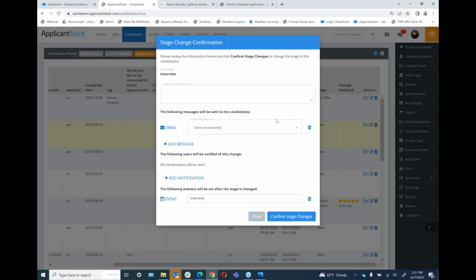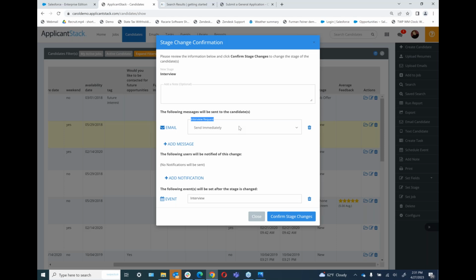Okay, and so the email that's being triggered there, this text is very small and it's very light. The name of the email that's residing in the library is called interview request. It's very small, very light print. We've asked for that to be modified to stand out a bit more. So again, that's one means of knowing what email is being triggered.